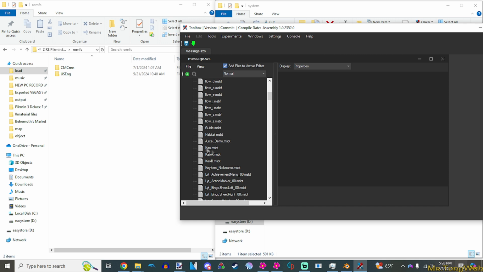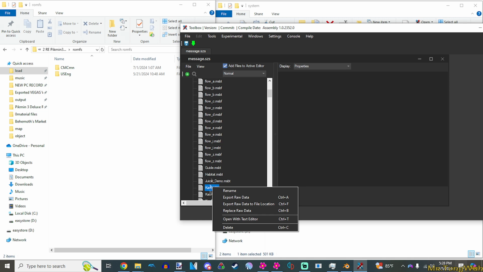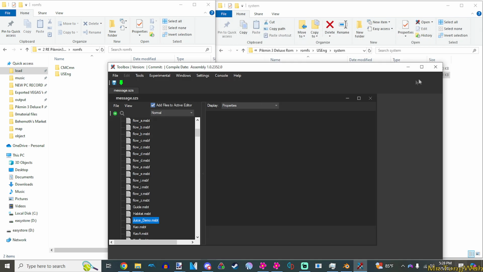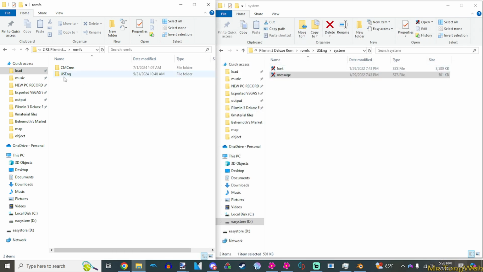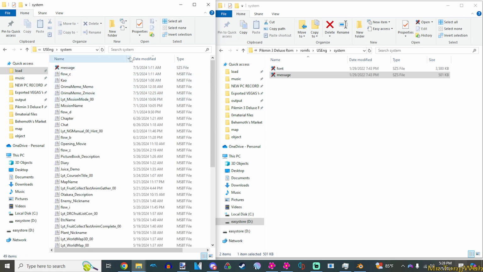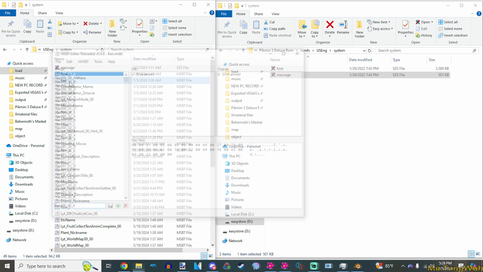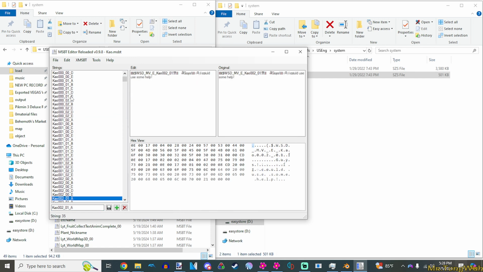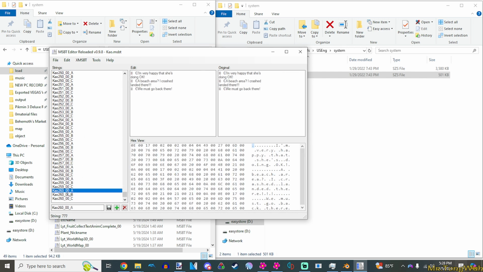So we're just going to edit the cow file, which is the pop-up messages. You want to export this with Switch Toolbox. Export the raw data to the file location or wherever you want to save it. I'm not going to export this one because I already have mine, which is in here. So we're going to open the cow file, and you see all these different types of letterings. What's neat about this is that you can add more, and the game will register it.